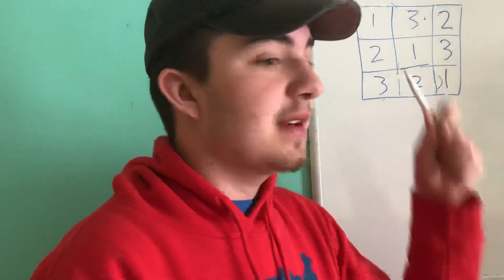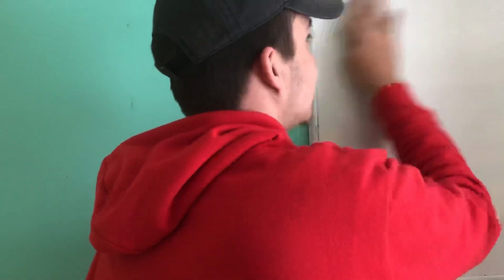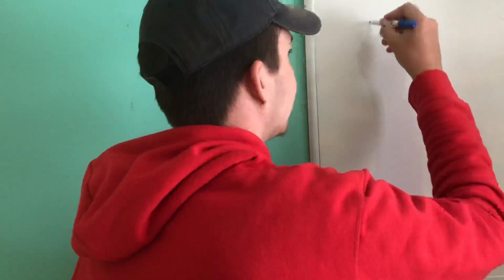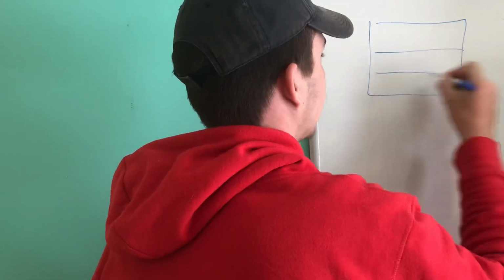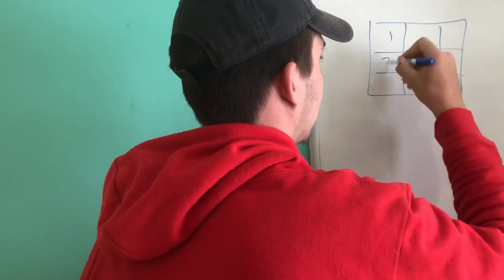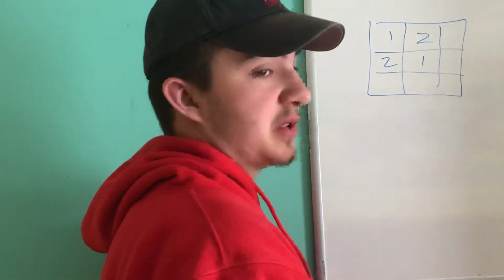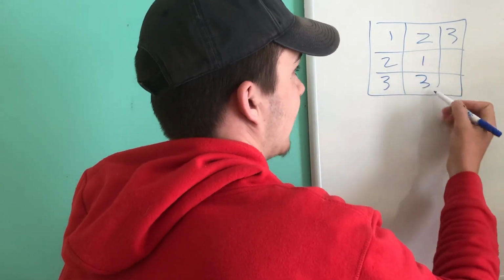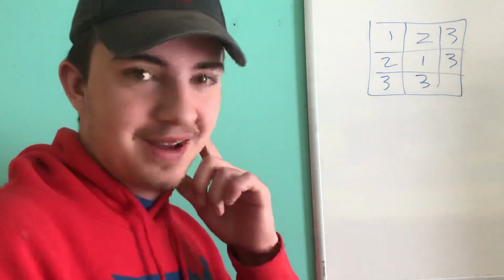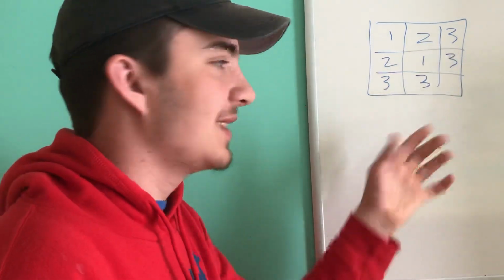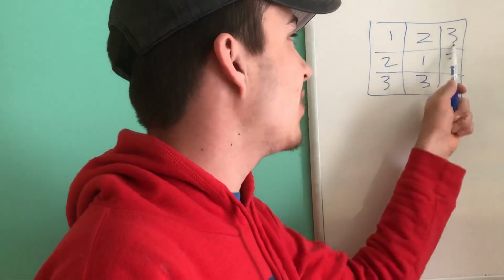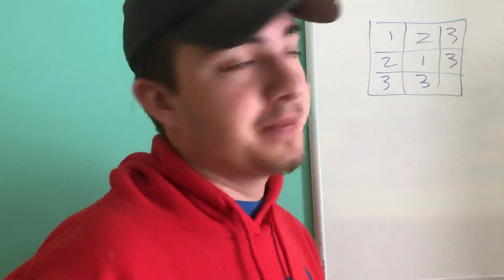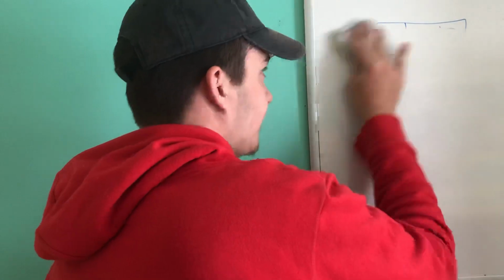Let's try and put a 2 there and see what happens. All right? Just to make sure our answer choice is correct. And let's put a 2 there. Well, if there's a 2 there, this has to be a 3. This has to be a 3, right? 2, 1, this has to be a 3. This has to be a 3. Uh-oh. We have 3, 3, 3, 3. That doesn't work. So it looks like 2 doesn't work in there. And you can't put 1 in because there's already a 1 in that column, 1 in that column, and 1 in that row. So it looks like the only answer is 3. So, again, the number in the question mark will be 3.